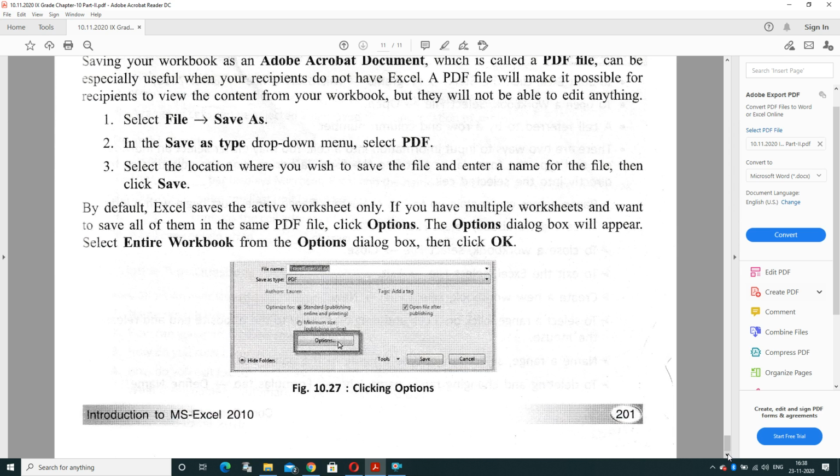So this is all about your chapter number 10. Again I am saying, if you do it practically, you will understand it more. So we will take one more lecture for a practical session also. I'll send you one practical video also. You will look at it and understand more.